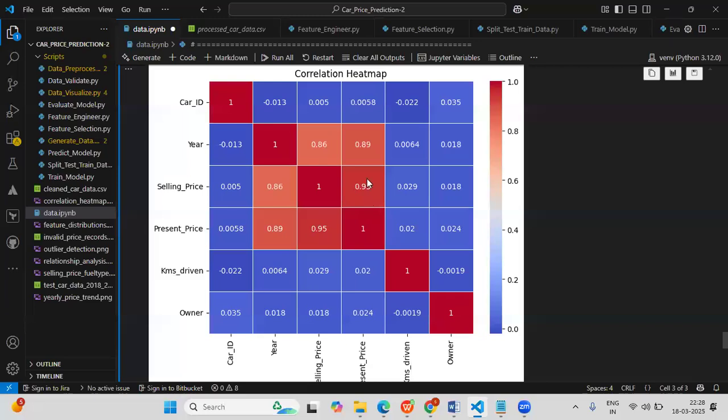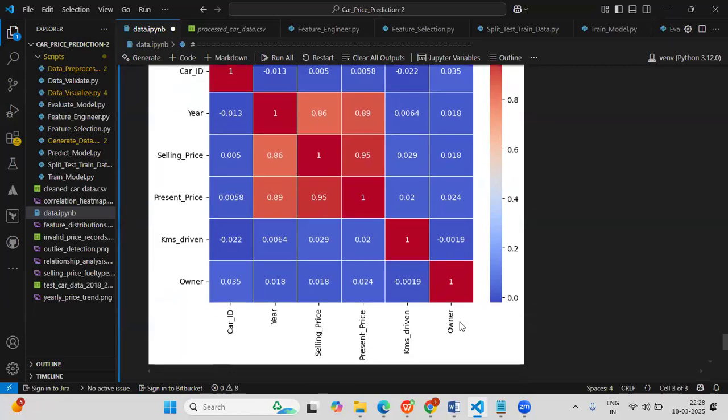So the maximum correlations in the heat map are for year, selling price, and then present price. These three features are mainly impacting the selling price value.